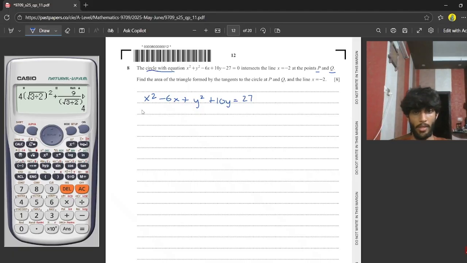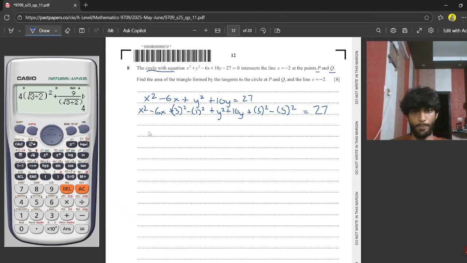So this is going to be x squared minus 6x, and then we divide the 6 by 2, so we'll get 3. So we basically add 3 squared, and we subtract 3 squared. Then we do the same thing with y, so we get y squared, and then we have that 10, right? We divide that 10 by 2, and we're going to get 5. We add that 5, we subtract that 5. We add the square of 5, we subtract the square of 5. If you guys have no idea what I'm doing over here, you need to go and check out my quadratics video, and check out the video on how to take a quadratic equation into its vertex form. That's essentially what I'm doing over here.